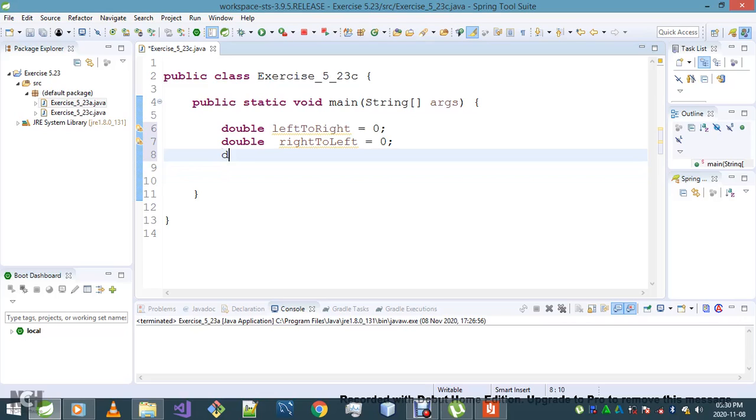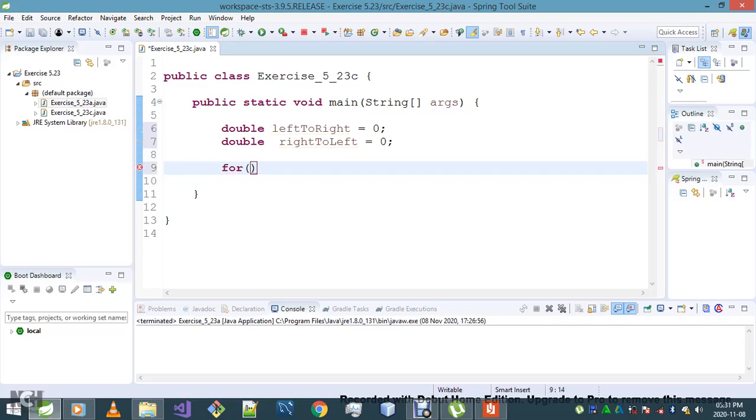What else do we want? We want sum. No, we don't want sum. I'm still stuck on a problem I did before, okay? So here's what I'll do.